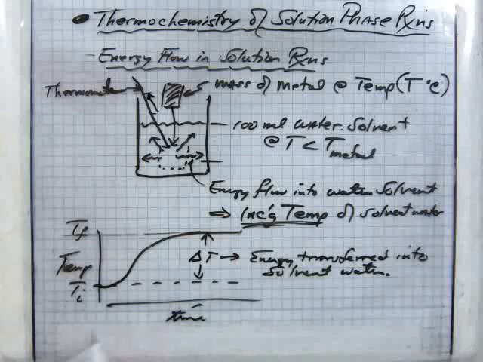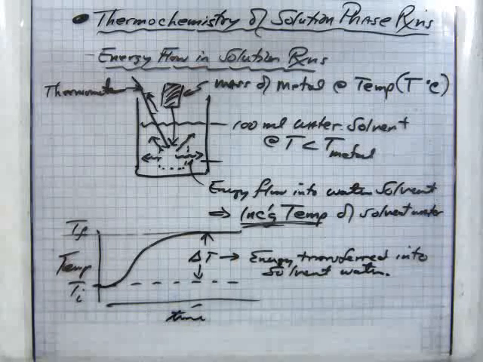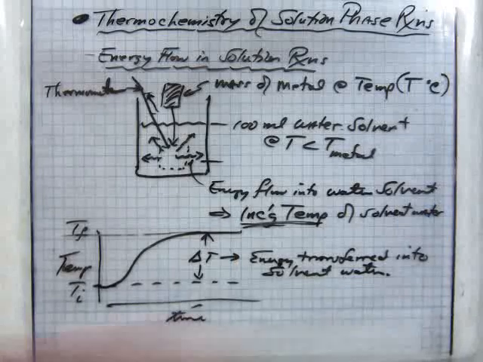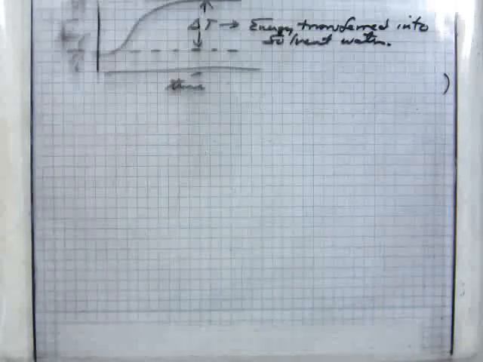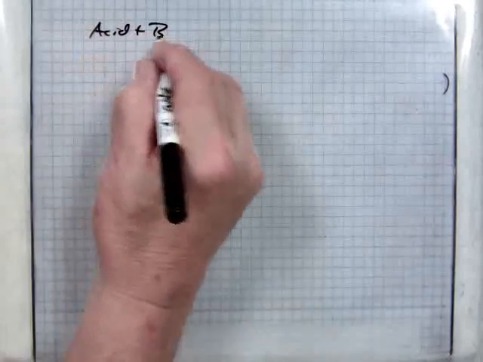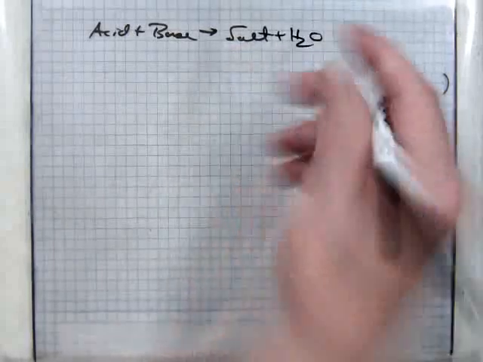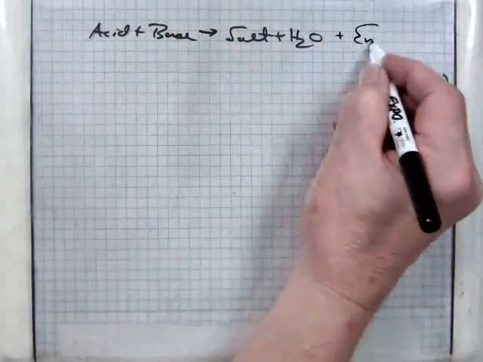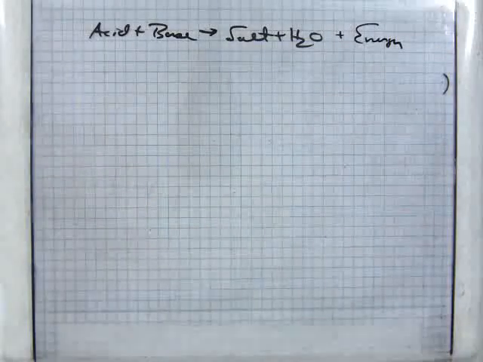So one of the first things you need to develop here is who is gaining energy, losing energy, and so forth like that. So given that, now there's another energy flow in a solution situation. Let me show you that one also. Say you have acid plus base goes to salt and H2O, a driving force, plus energy. The acid-base reaction is an exothermic reaction.